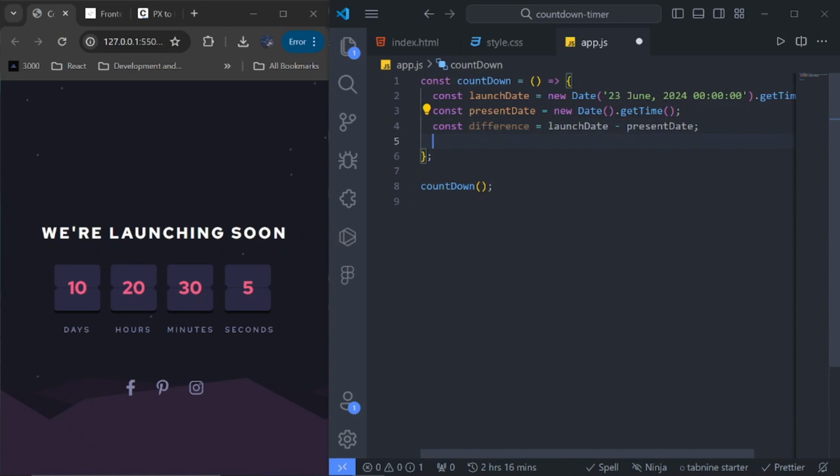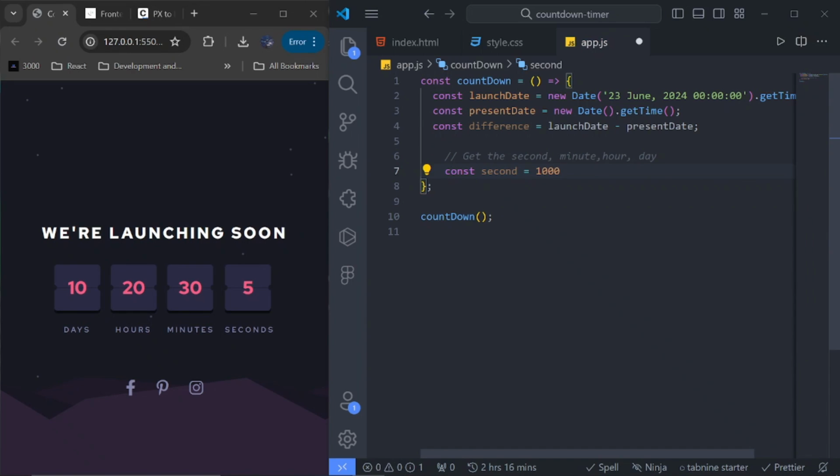So what we have to do right now is to essentially get the seconds, minutes, hours, and days. So let's just do that. Just say second, minute, hour, and day. Essentially to get that, we'll just say second, and we know that 1000 milliseconds makes 1 second.